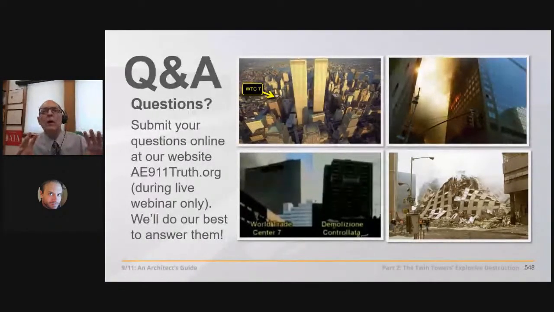They would slow down the free fall of the collapse of that building. So the fact that the building is free falling is absolutely indicative that these columns are doing hardly any work. They've lost all but 10% of their capacity. So it makes no sense.